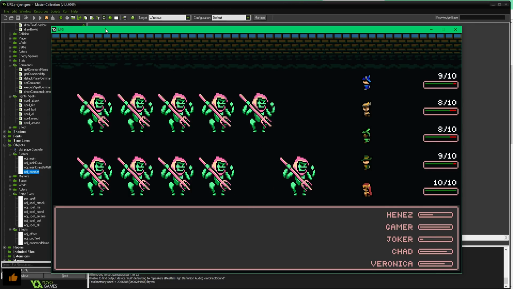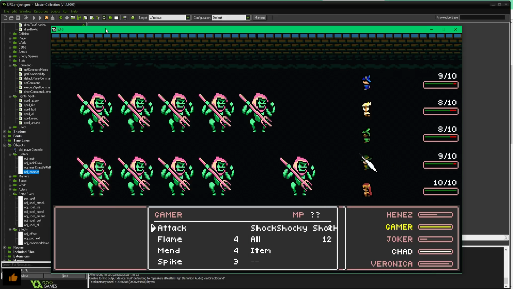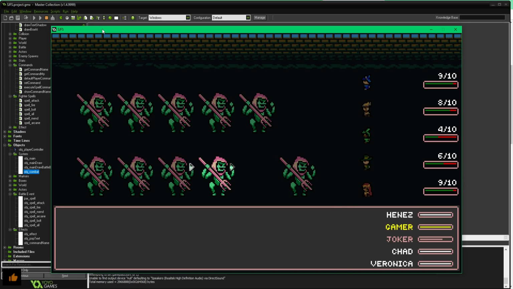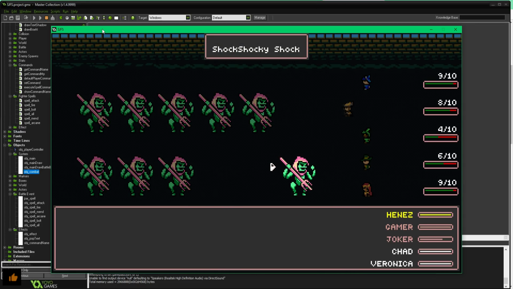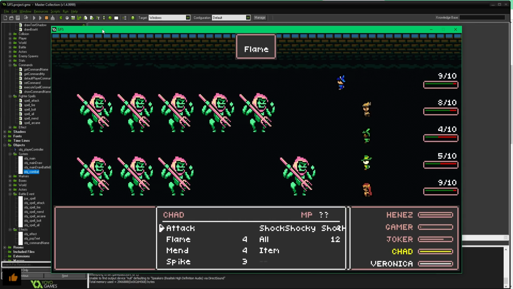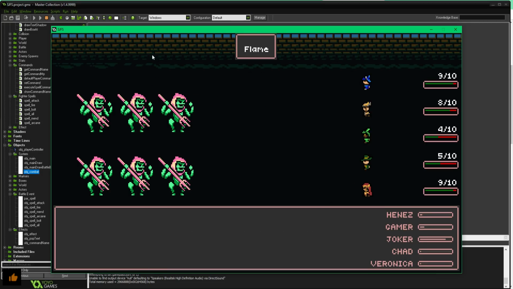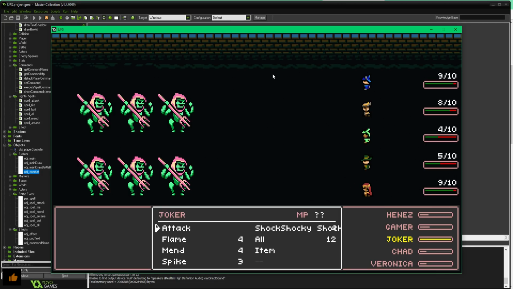Although that doesn't do too much for my little command window here. A little bit of overflow there. I haven't really given myself much room for command names. I probably want this to be just a bit wider, but hey, it's all about that classic style, you know. Yeah, with the longer name it looks alright. Cool. And it probably lingers a bit too long. Probably want that to end earlier in the animation.